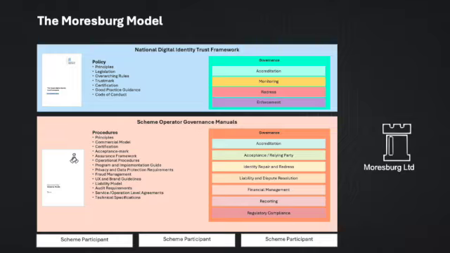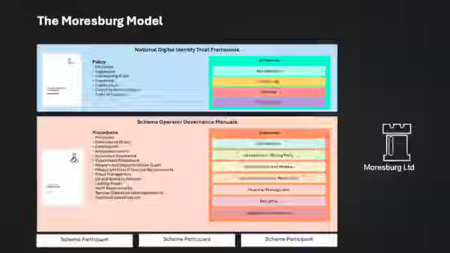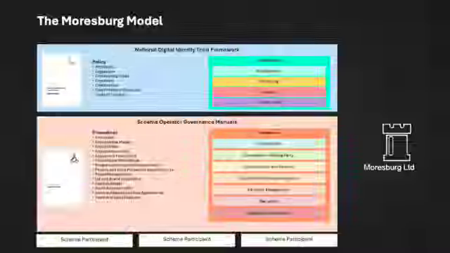Is that fair? That's the spot-on way to think about it. Consider the National Digital Identity Trust Framework as the constitution of this digital identity world. The fundamental principles, the regulations that everyone involved has to respect. It establishes those high-level ideals like trust, safeguarding your private information, accountability. And the scheme operator governance manuals? Those would be like the more detailed laws or operational procedures. The specifics of how different systems actually work within that big framework.